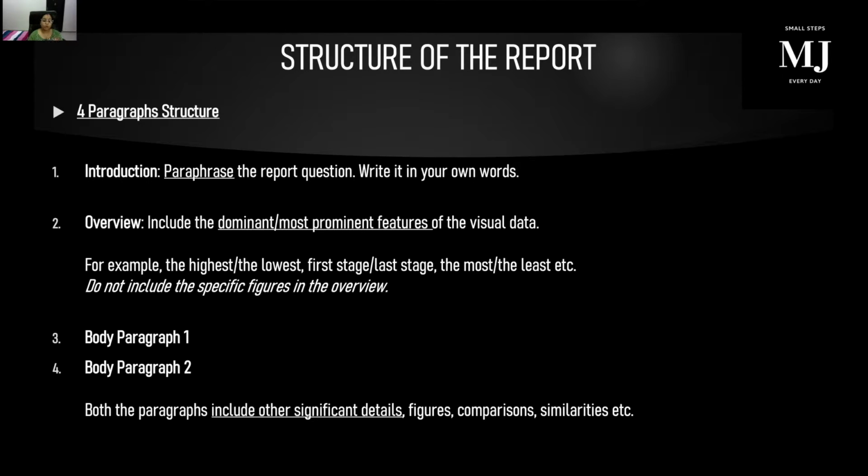So in the overview, no percentage figure is going to come. Keep that in mind, guys. All those specific figures, other comparisons, other details, along with using the figures, will become part of your body paragraphs. Of course we know that we have 2 pie charts, so clearly we can have 2 body paragraphs. First, we will deal with the people who prefer cycling to work and then those who prefer driving.